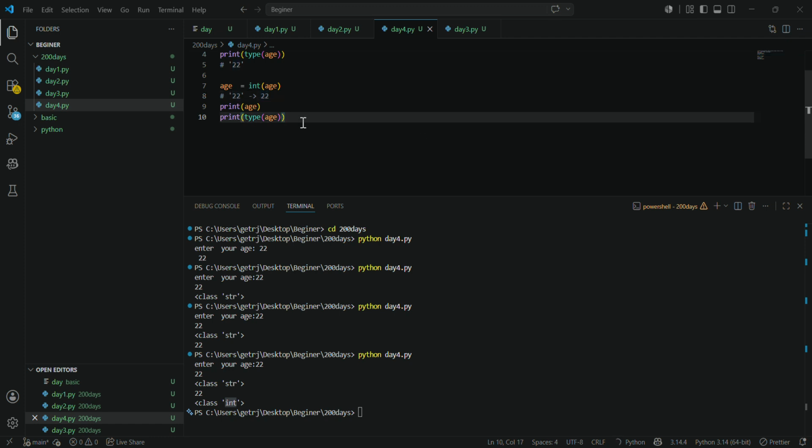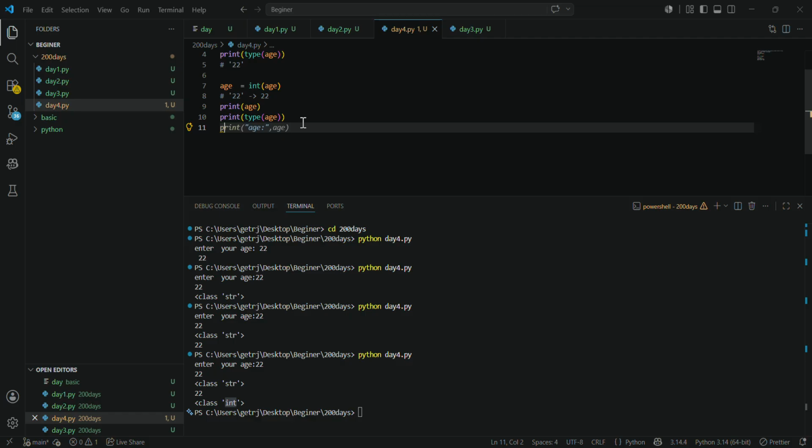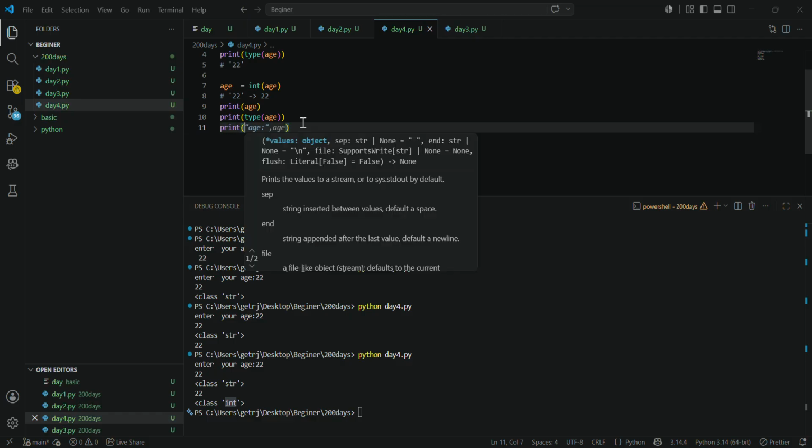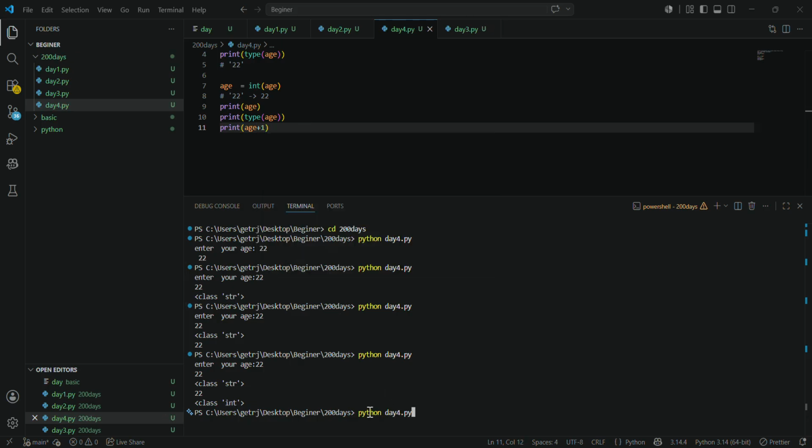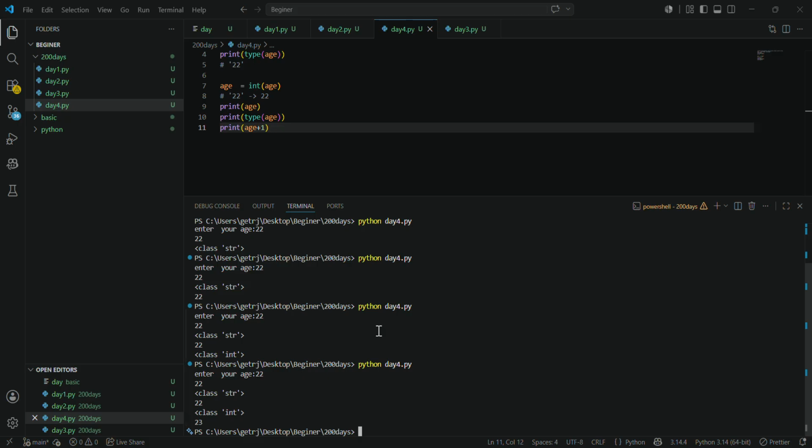And we can use a simple way, like we can add values also, like when we write 22 here, it's 22.